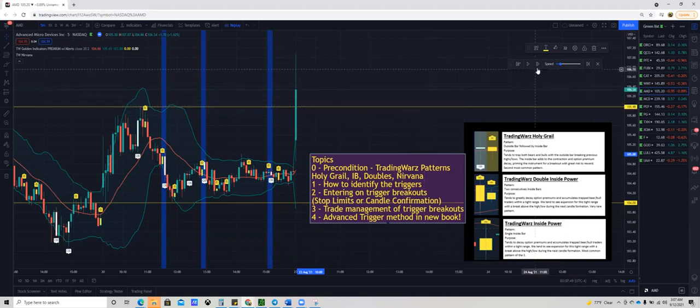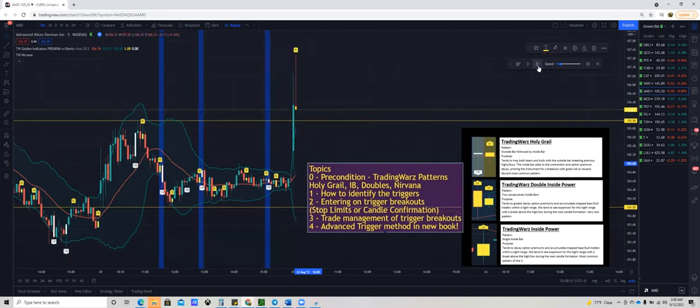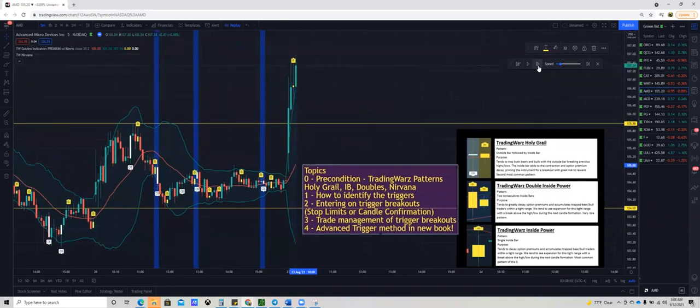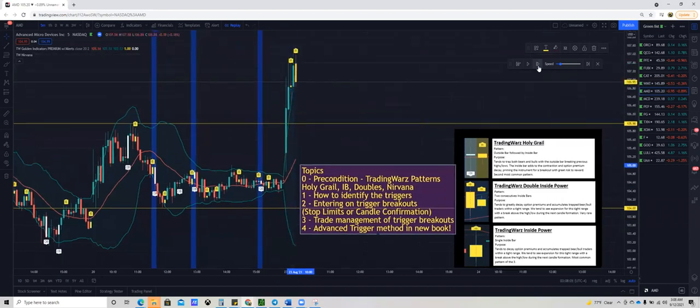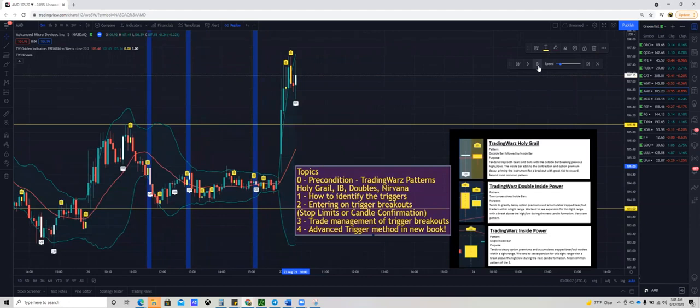Or the other option, guys, is to wait for the candle to close. So once the candle actually closes above the level, then you can enter. That's a little bit safer, but it can also lead you to getting in a little bit further than the entry price. And then let's just let this play out, guys. As you can see, the trigger pushes through. You'll be covering some profits here, moving your stop loss up to break even when you can.